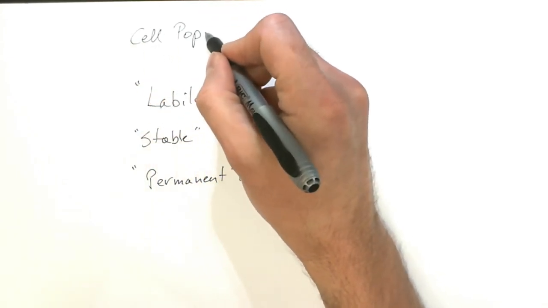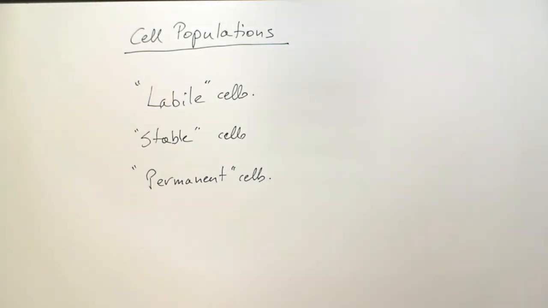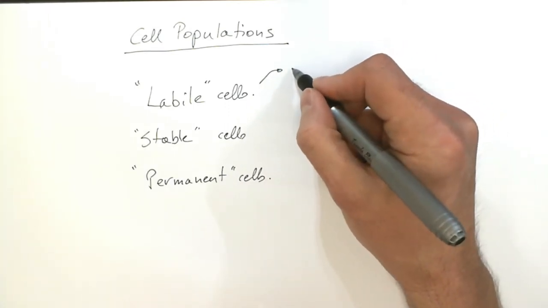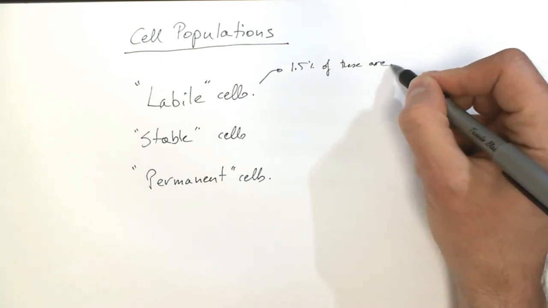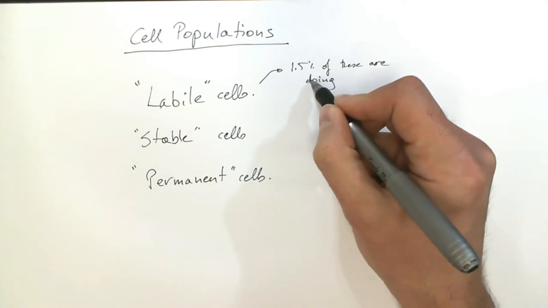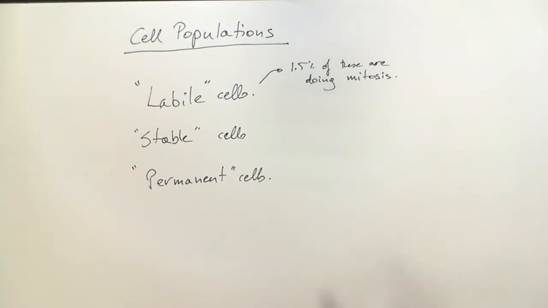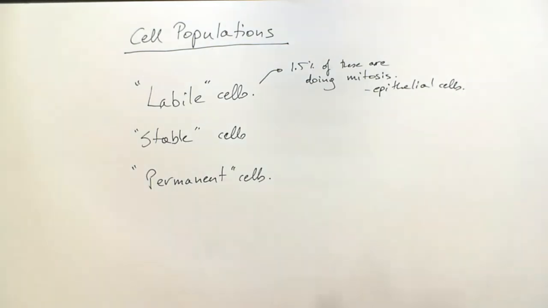Now, labile cells, or labile cell population, are cells that are capable of dividing fairly rapidly. So a little bit more than 1.5% might be undergoing mitosis. These are cells that are capable of dividing relatively indefinitely throughout your lifetime, so they can generate more cells. Epithelial cells are a good example of this. Epithelia are highly regenerative. You look at your skin, you can scratch at it for the rest of your life, and you will have those cells being regenerated. They will be replenished. That's because the cells in that basal layer, that very bottom layer of the stratified epithelium, are capable of division throughout their life.